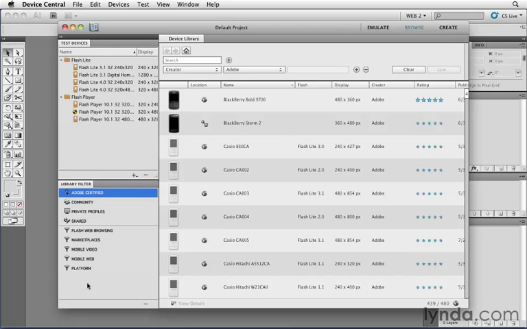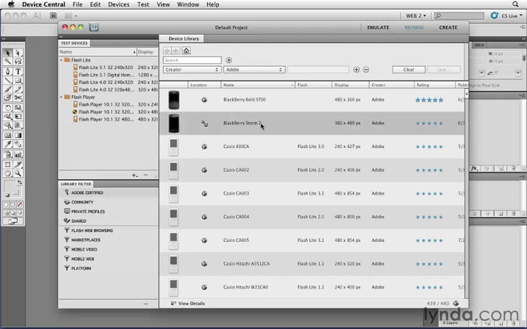I have the ability to go through other things also. For example, only show me devices that will support the playback of video, or only those that are available in certain marketplaces. For example, maybe devices that can deliver graphics through the iTunes Store or through the BlackBerry market, and so forth. So there are many different ways that I can filter these devices. I can even search by certain makers. For example, I could search by Sony Ericsson and only find certain devices by Motorola, for example. But maybe for this example, I want to create a wallpaper for a BlackBerry Storm 2 device. Well, I see that listed right here.